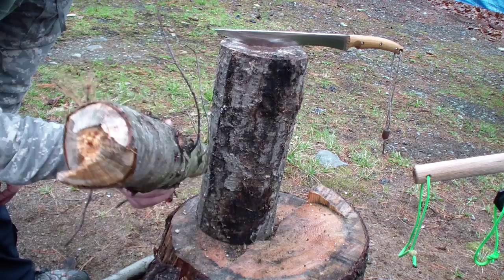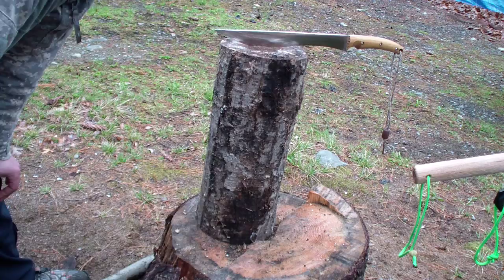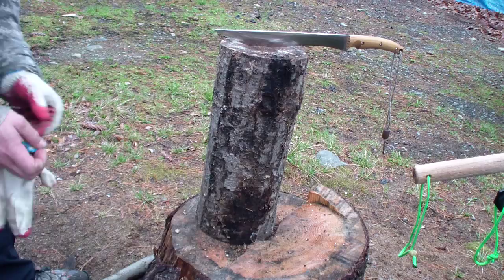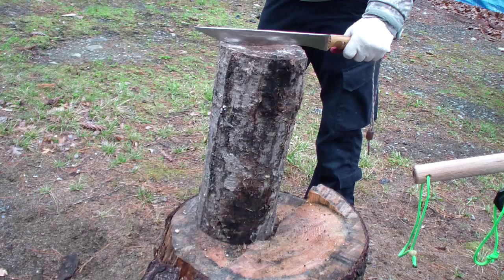I am definitely going for smaller pieces, collecting firewood like this thick — pretty much any knife can baton through without any problem. But I do want to do this just for the sake of testing. I want to see what the knives can do and what they cannot do. I have a couple here. I will try to go right through the middle with my Spartan, just to see what it does and how it holds up.